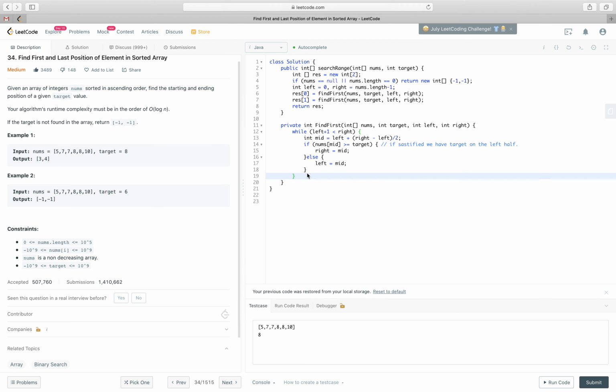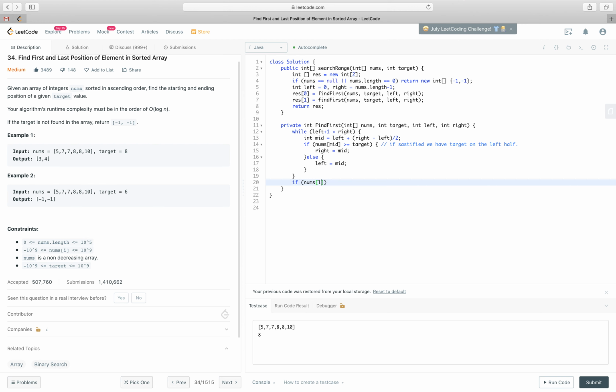And then after the while loop we need to check at the end, because binary search is like cutting in half. At the end we jump out of the while loop and we have the left and right, and we have to check both, because the way I write it, left plus 1 smaller than right, so that's why I need to check the 2 conditions. I need to check the left first, because it's on the left half. You want to find the first position, so you check the left first. If left is satisfied, you return left, and then you check the right.